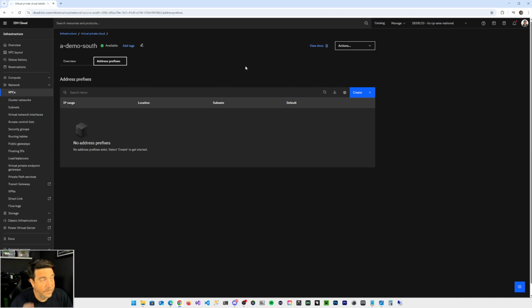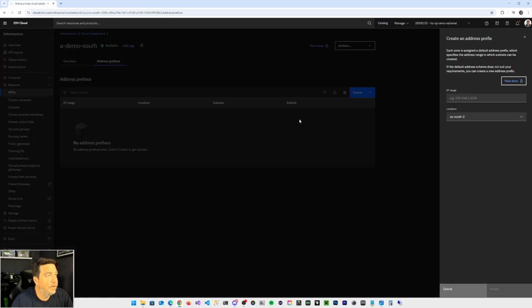Before you create a subnet, actually what you need to do is create an address prefix. So that'll give that block, CIDR block, that would be utilized to then carve out multiple subnets. We're just going to create a single address prefix for each zone for a single subnet that would be created in there as well.